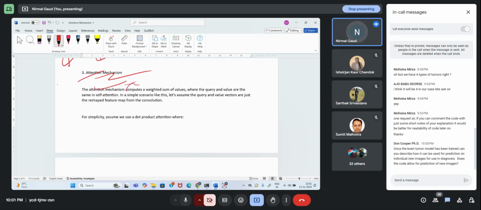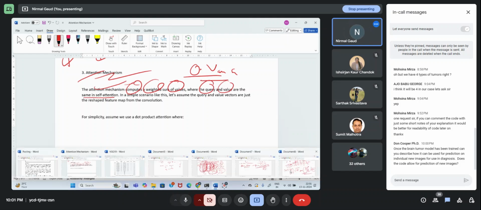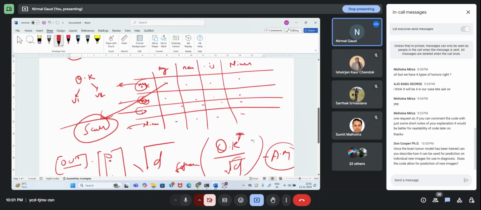The attention mechanism computes a weighted sum of the values, where query and value are the same in self attention. See here in my example also, you can see my name is Nirmal. I took the dot product q dot k.